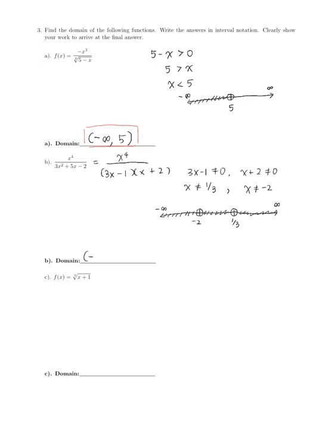Okay, so now translate that into the interval notation. So you're going to have negative infinity to negative 2 open. And then union, don't forget the middle part. A lot of students forget the middle part. So that's the middle part. And then union, and then 1/3 to positive infinity. Okay, so that will be the domain.